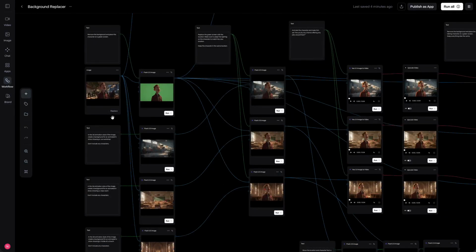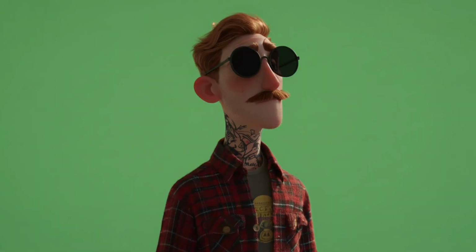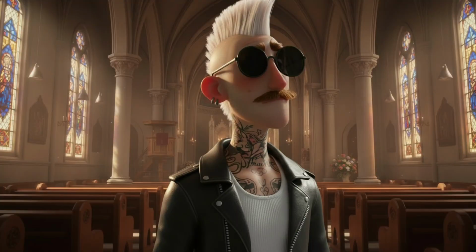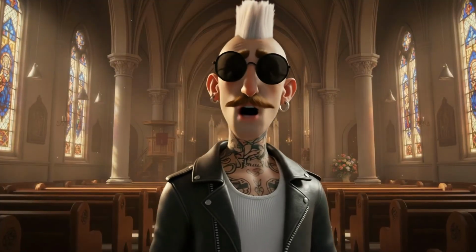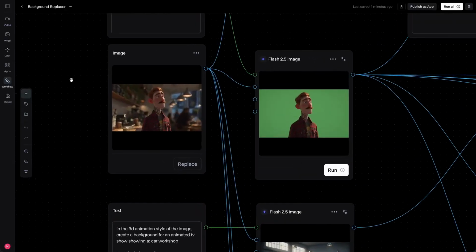For this week's tip, we wanted to share a workflow that has found a lot of success in broadcast and film studios. Replacing backdrops while maintaining character consistency can often be incredibly time-consuming. With workflows, we can create a pipeline that allows us to customize our characters and place them into an infinite number of new backdrops. Here's our initial input image.